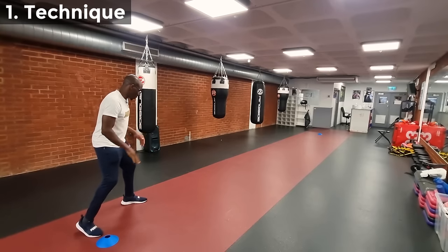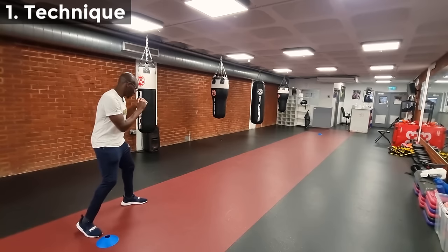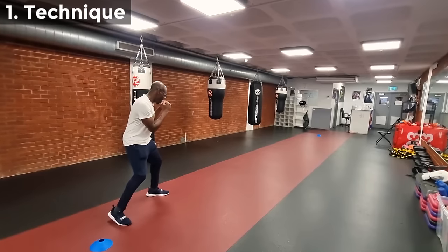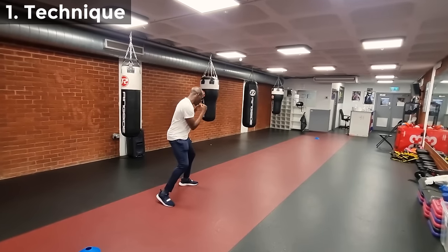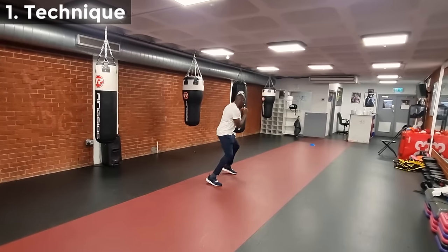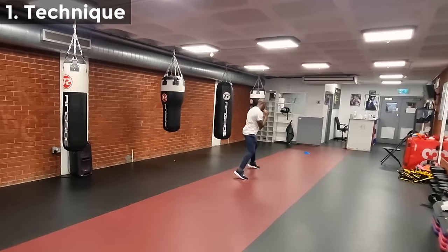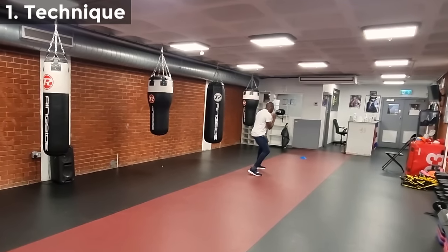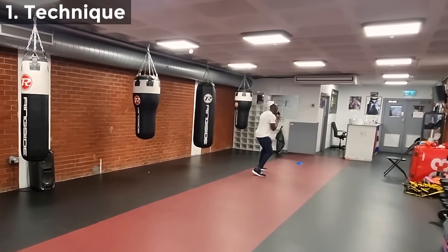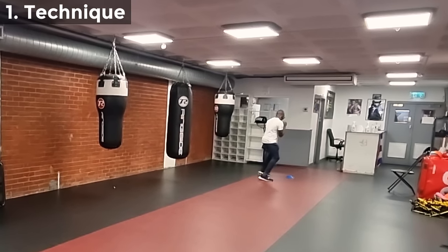So all you are doing is propelling yourself with the back foot to go forward. You don't want to use your front foot to step forward. You want to use your back foot to propel you forward. So here, boom. And you can see that what the back foot is in charge of is ensuring that I go forwards. The front foot is just ensuring that I'm balanced once I land.